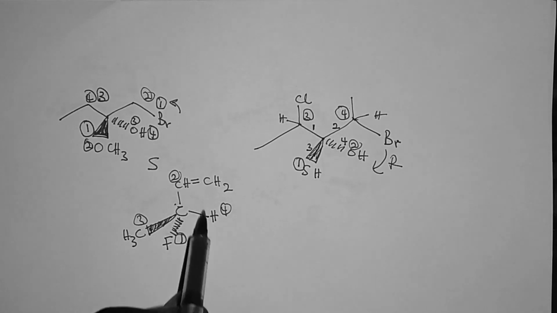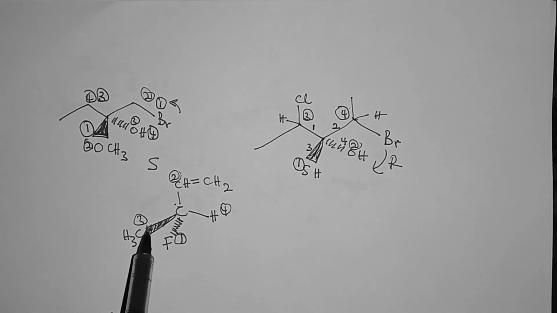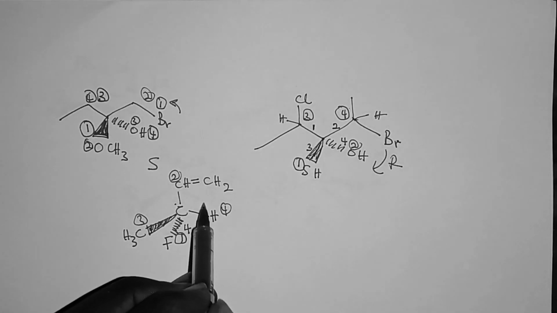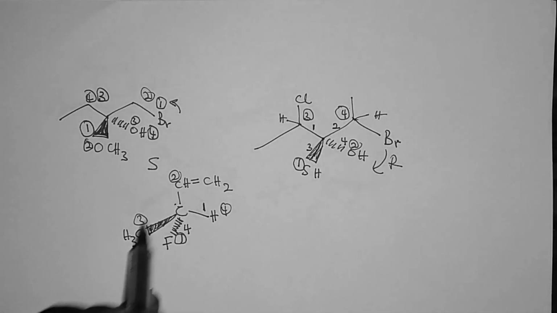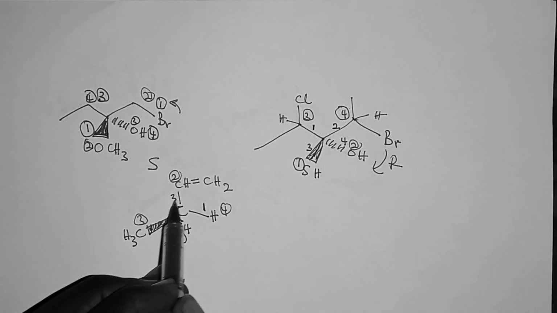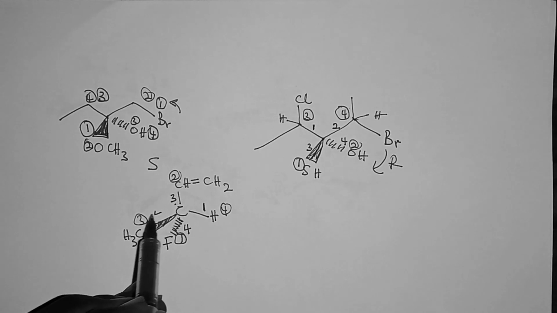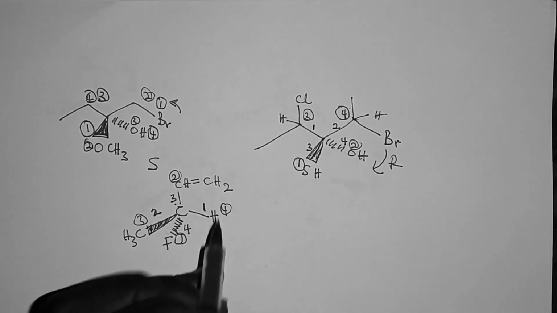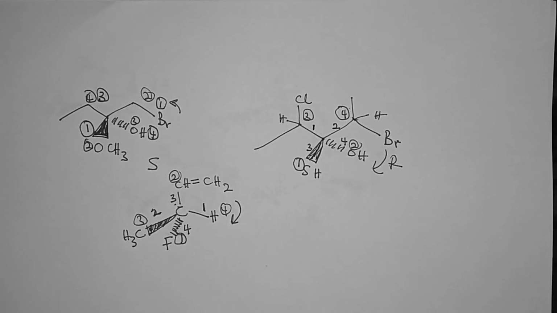In this case too, the least group is neither pointing towards us nor pointing away from us. And therefore we need to swap. The group that is pointing away from us is the fluorine group. So we need to swap number 4 with number 1. And therefore here becomes number 4 and here becomes number 1. If we swap these two, then we must also swap these two. Therefore here becomes number 3 and here becomes number 2. So we need to cover the least group. If we cover that, we are left with 1, 2, 3. 1, 2, 3 is an R, so it is moving in the clockwise direction. Therefore, this is R configuration.